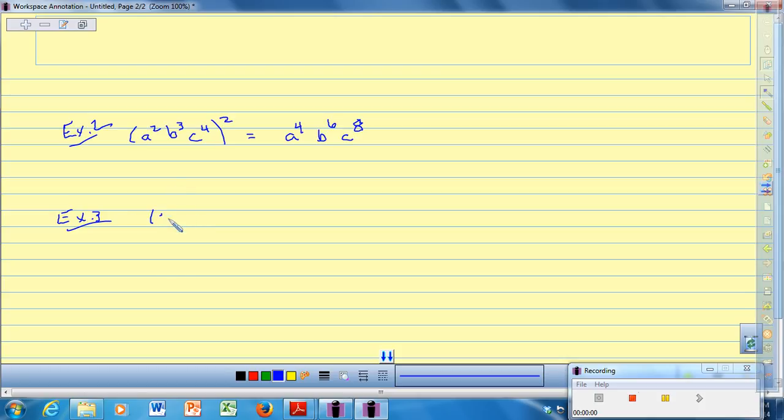Let's say we have 6a to the negative 4. What does this become? Remember, 6 is to the 1st power and a is to the 1st power. 6 to the negative 4, a to the negative 4. But now we use one of our old rules. We're not done if we have negative exponents. So 6 to the negative 4, how do I write that? 1 over 6 to the 4th, very nice, times 1 over a to the 4th.